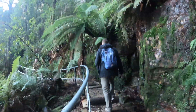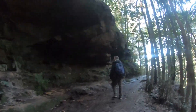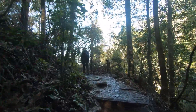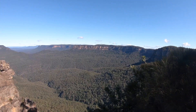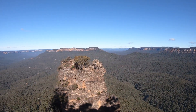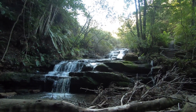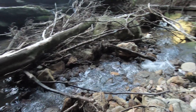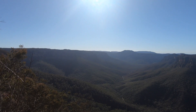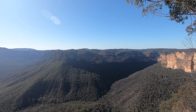One thing that really surprised me about the Blue Mountains was how tropical it seemed. So much wetland, beautiful ferns, trees, and bushland — I really wasn't expecting it to be almost like a tropical rainforest. It reminded me a lot of when I was in Cairns. You can also access Lora Falls from the Three Sisters walking track on the left. If you have two days in the Blue Mountains, I definitely recommend this walk as your second day activity.